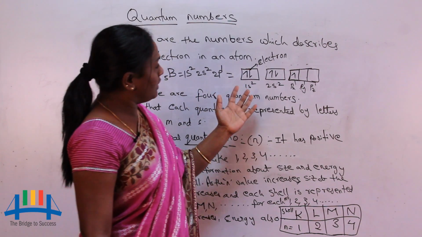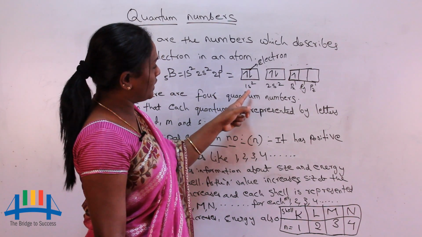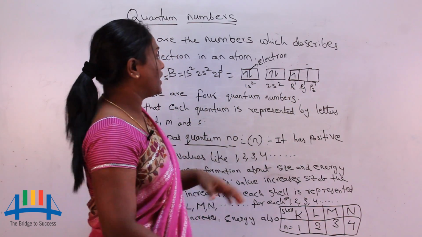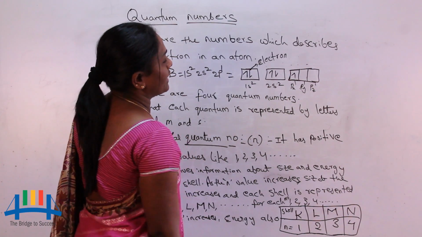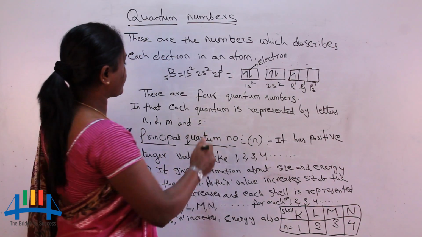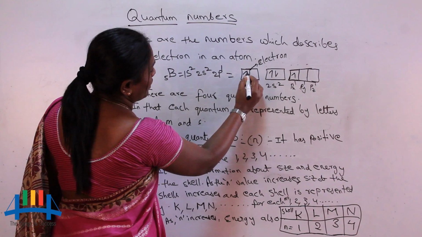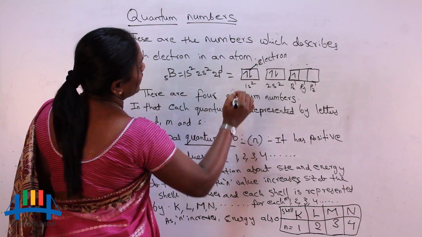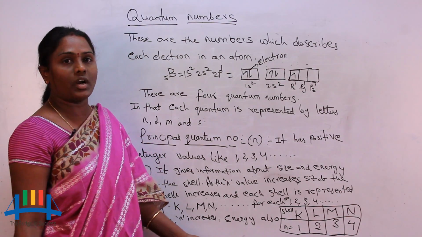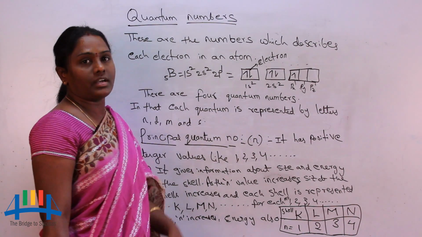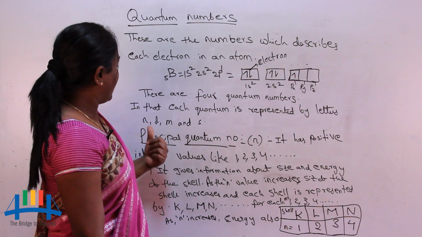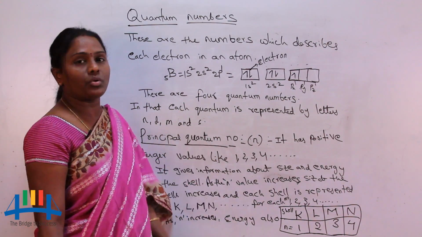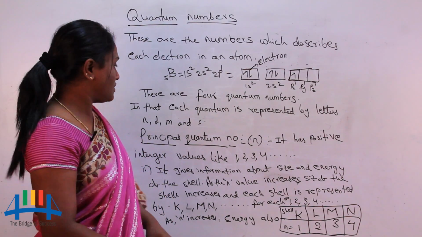In an orbital representation, each s orbital holds 2 electrons, like this: 1s2, 2s2, and 2px1, 2py1 and 2pz1. Here, arrow marks represent electrons. Each electron's information is given by the quantum numbers. There are 3 quantum numbers here, n, l, m, and s is one more quantum number which represents only the spin values of electrons.